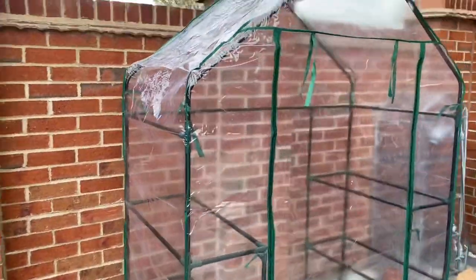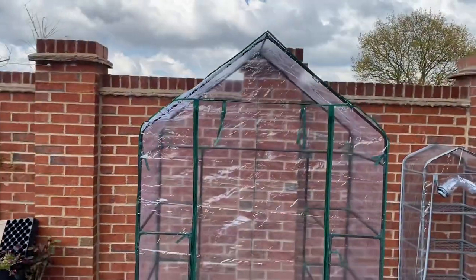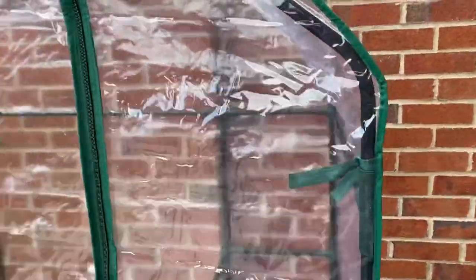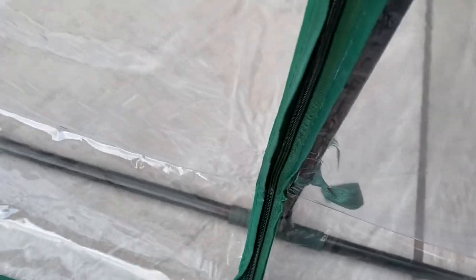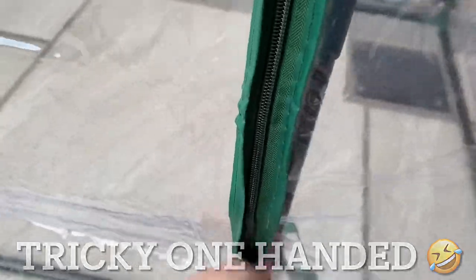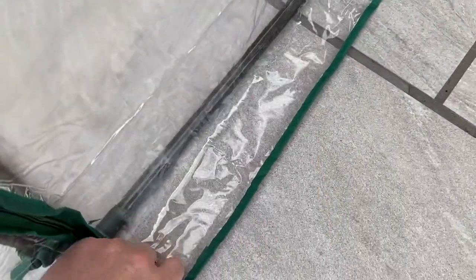I think it looks great, actually. I'm really pleased I've got this size. It's gonna be plenty big enough. It seems pretty sturdy-ish. So it zips up. Oopsie-daisy. So you've got one zip and two zips.